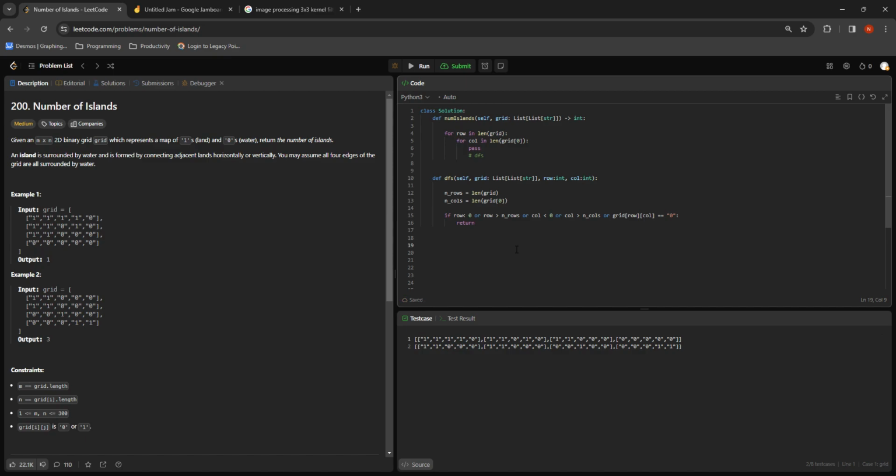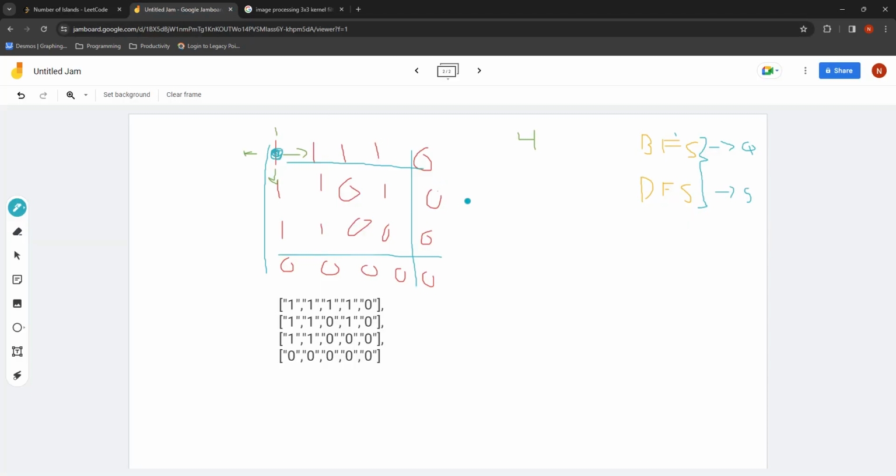And then after that, we will have to declare an array that holds our possible moves, okay? So what possible moves do we have? We have, as I said previously, possible moves.